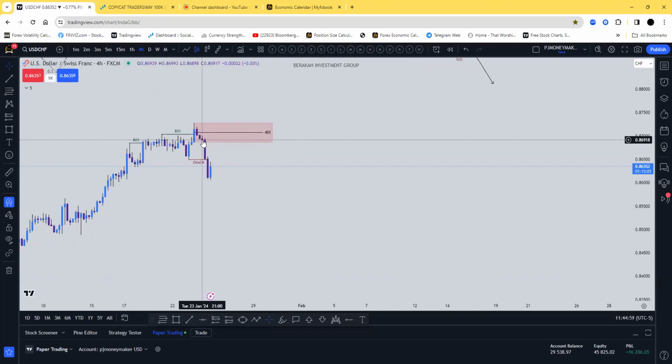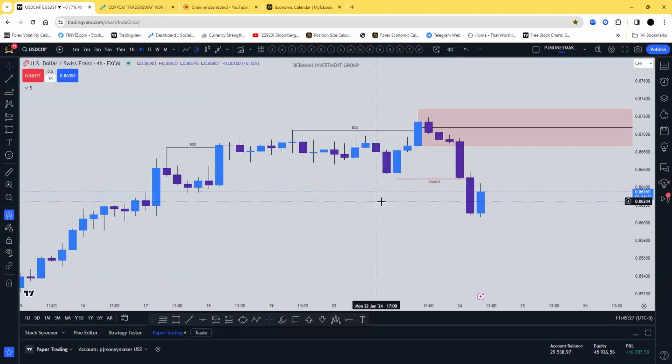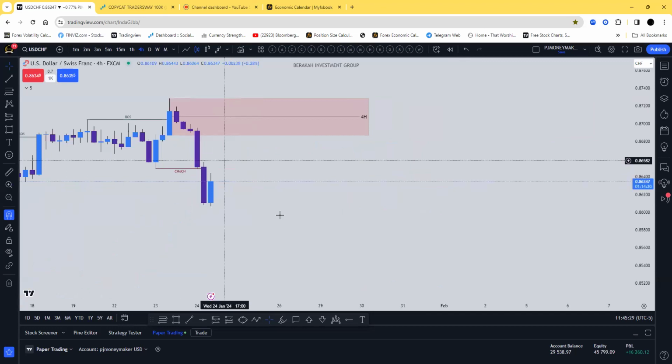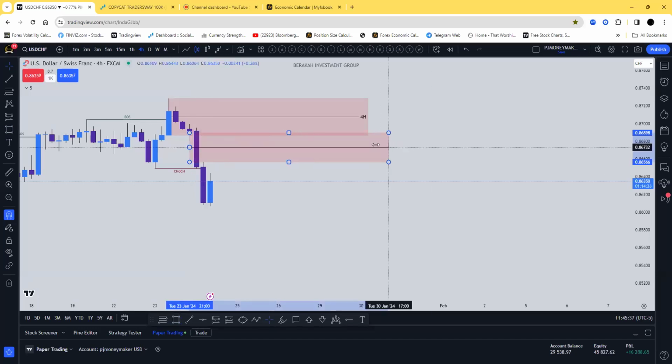When you see one candle, this candle, and three candles, like this candle and this candle, and the wick never touches the wick of this one. Right here, see, this candle closed here. Then this one came, boom. This one went a little bit, but it didn't cover the wick right here. So it didn't close that gap. That's a fair value gap. So we're going to put this and this, and that is our fair value gap for the trade.